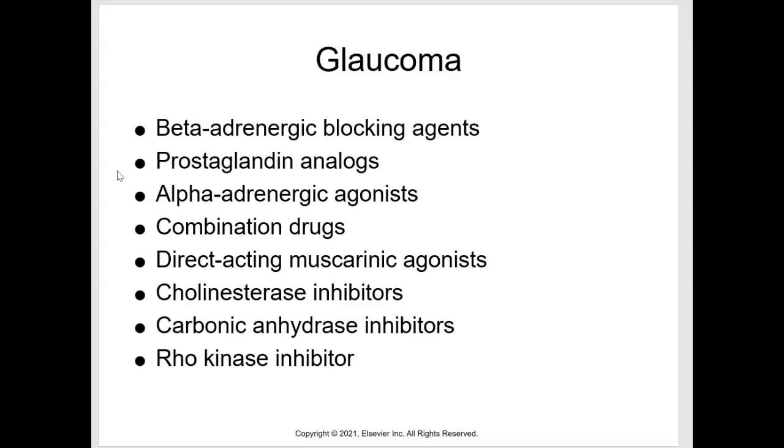Next one is the carbonic anhydrase inhibitors, which is a topical. They tend to be less effective than any of the other ones, so some people throw it out there as a possible option. The specific one is dorzolamide, and that was the first carbonic anhydrase inhibitor available for topical administration. It does reduce the production of aqueous humor.